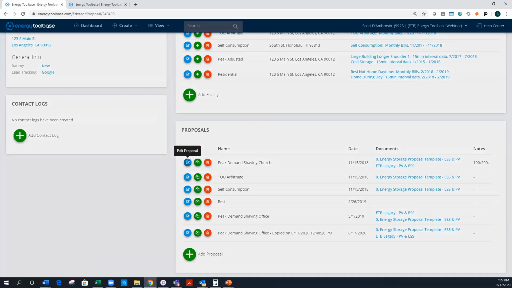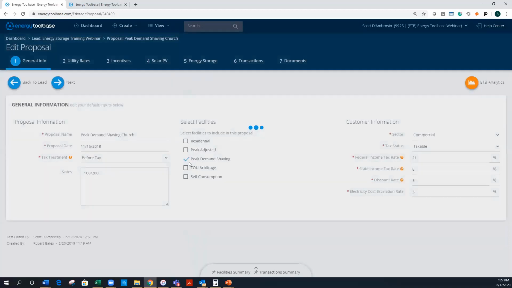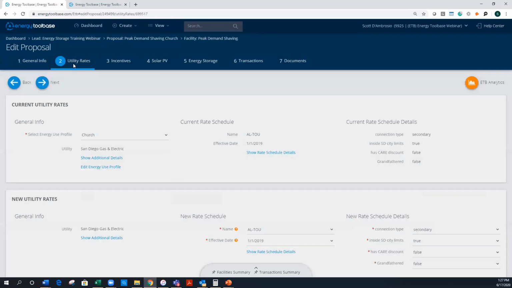All right, so now we understand how a client uses energy. We've got the rate schedule put in here. We've walked you through a 7-step progression. General information is just assumptions you're making, which affects the financial ratios that might pop out at the back end. Step 2 is our ability to do rate switch analysis. There are certain areas within the country where, after you go solar, you could actually switch rate schedules.